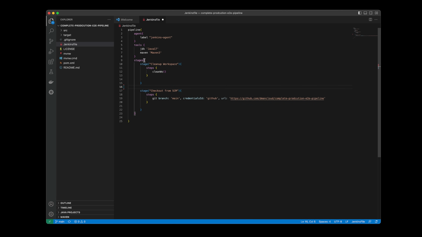So now we can see that this stage completes here. And this one matches correctly. And then this one matches. So we should now be good. The first thing we'll do is clean up our workspace. And then our second stage will be to check out our branch. So let's make sure that this works. Let's save.